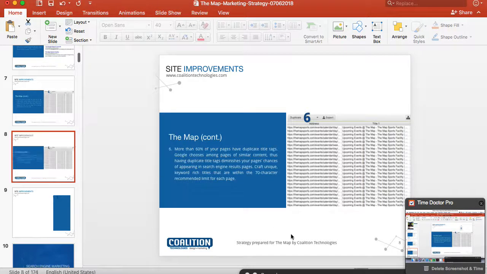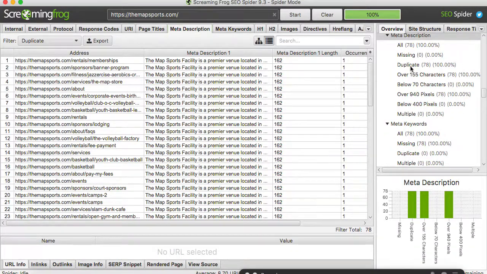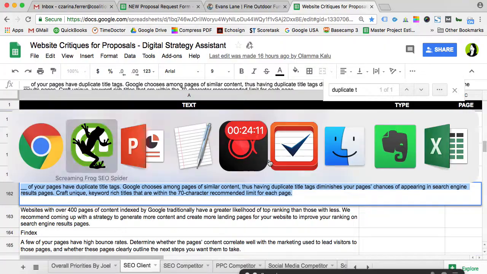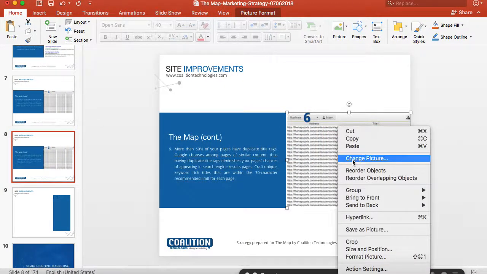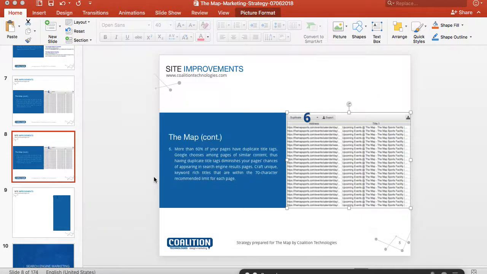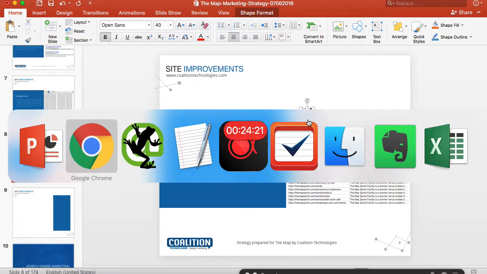So duplicate this page and let's take a screenshot of the duplicate meta description. So all of their meta descriptions are duplicate and this needs a lot of work. So right click, change picture, and make this your number 7.